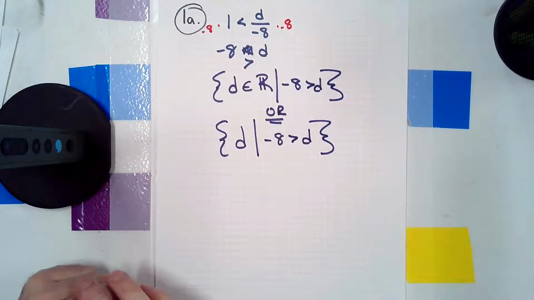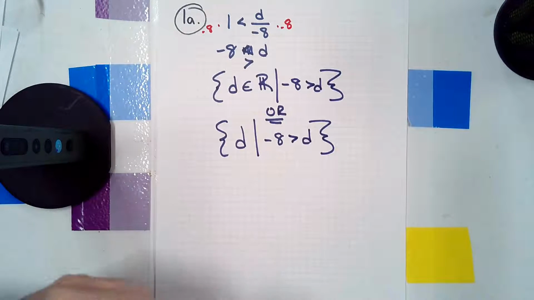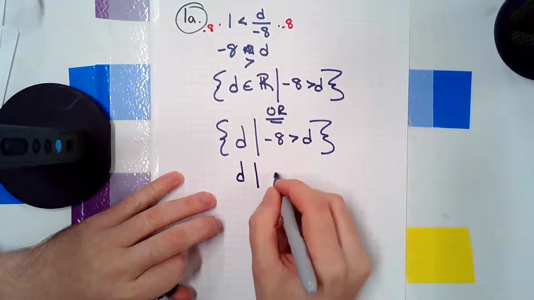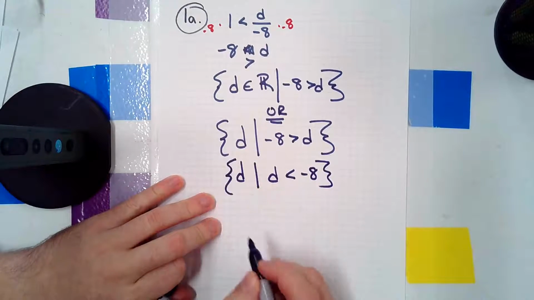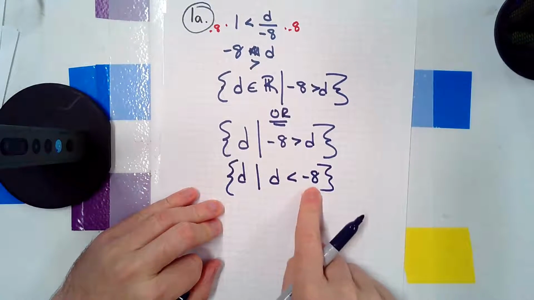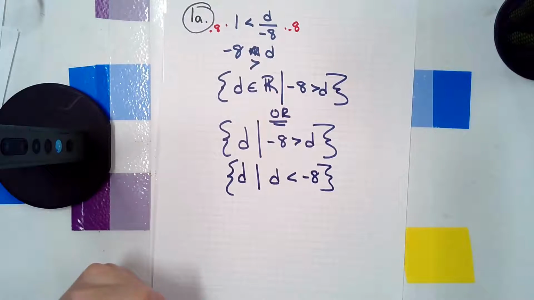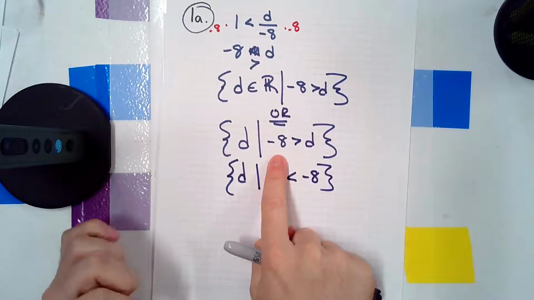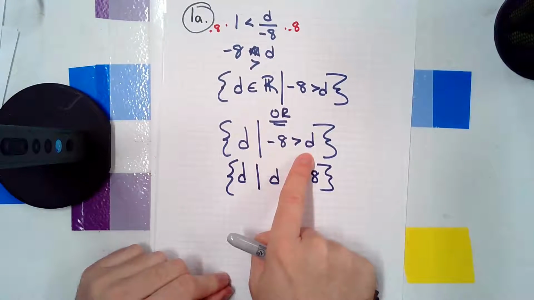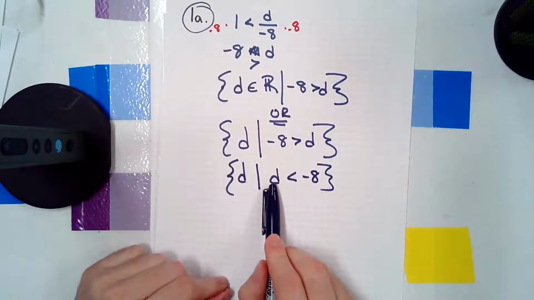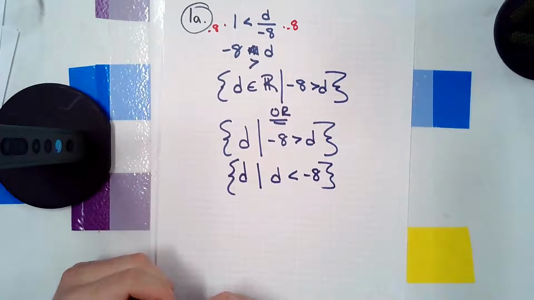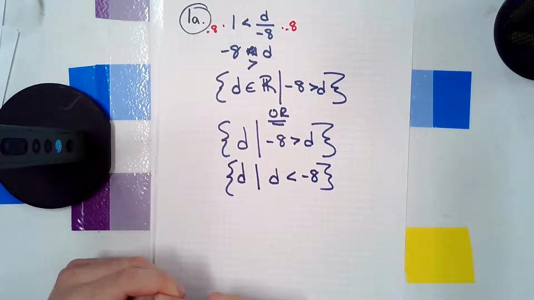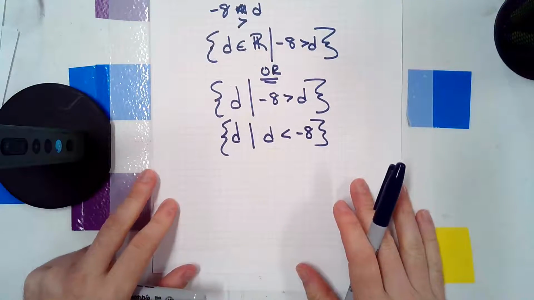So if we flip the negative 8 and D, another way you could have written it would be like this. D is less than negative 8. It says D is less than negative 8 there, so it should say less than negative 8 here. I like to keep my smaller numbers on the left and my bigger numbers on the right. And which number is bigger, the negative 8 or the D? Actually, you're right. This should be like that. Negative 8 is bigger than D, so it should be on the right side. Either way works, like the first one or the second. Any of these.